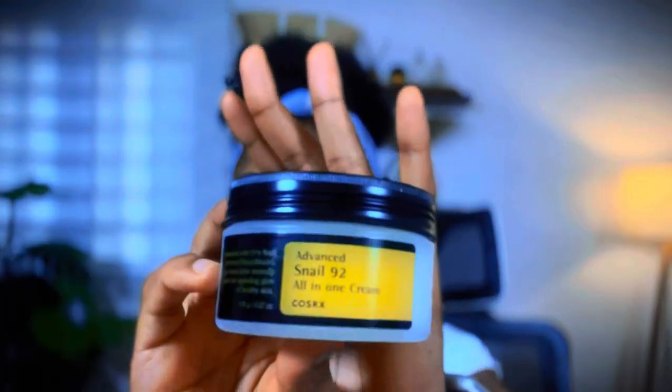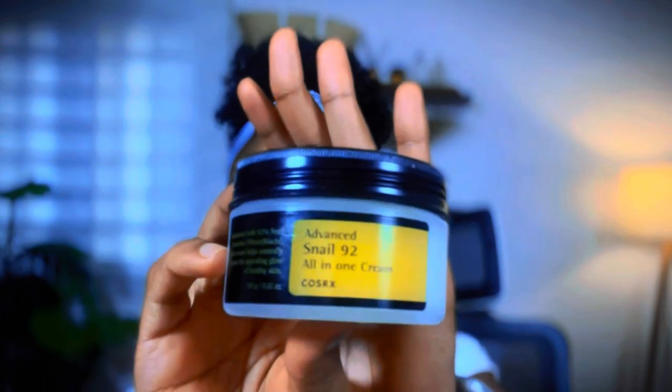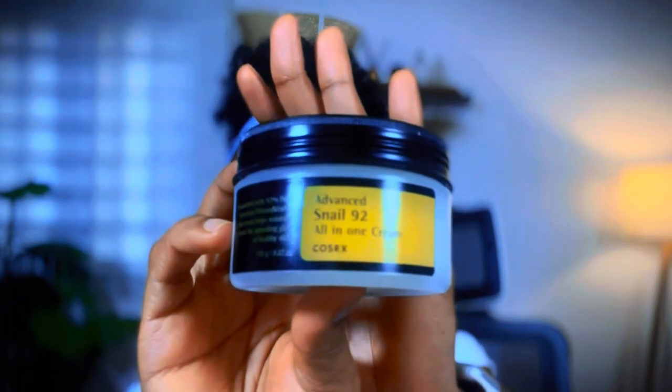Moving on to the cream. Now, this is an Advanced Snail all-in-one cream by Cosrx. Also formulated with 92% snail secretion, this cream helps naturally create the appealing glow of a healthy skin. That is what is written on the label. So this is made in Korea. They are both made in Korea. This one, and this one.